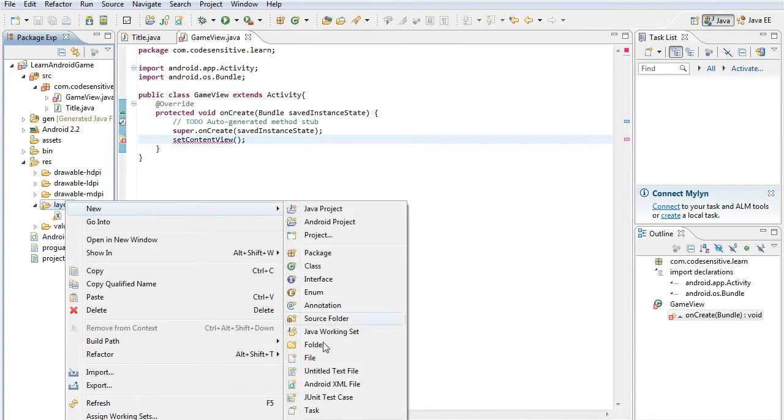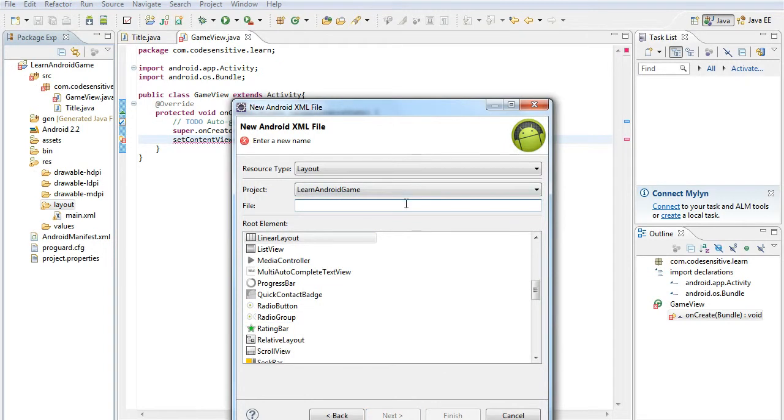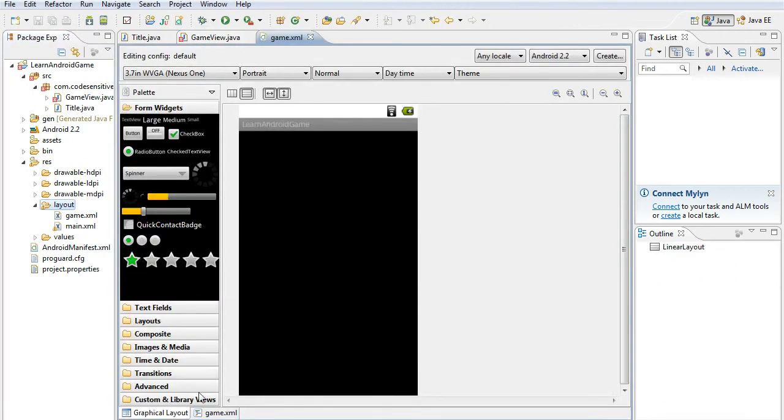So we can just do this fast in New, Other, Android XML file. We can just name this game.xml. Finish.